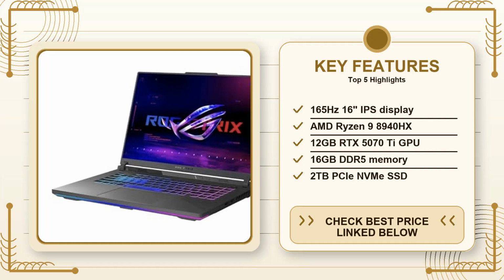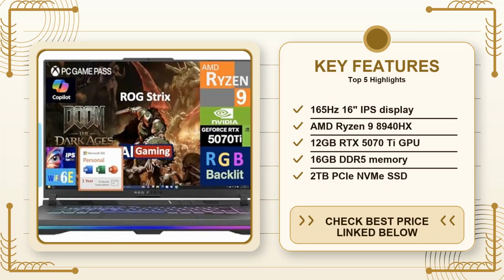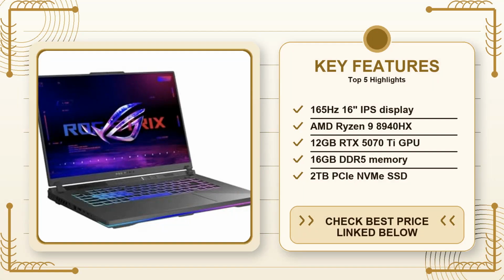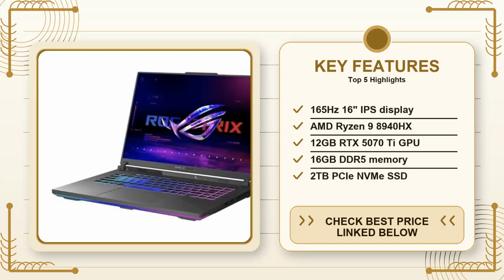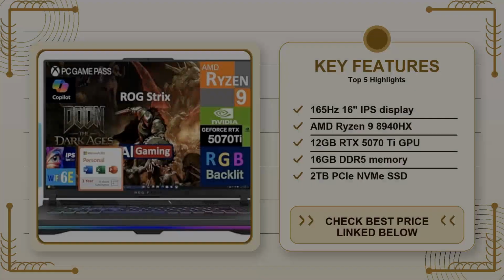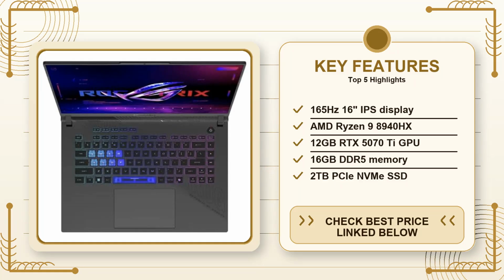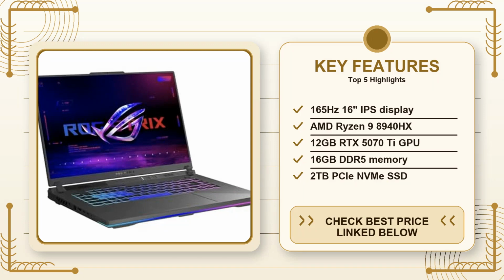Thermals are another practical concern that often gets lost in the hype. The Strix AI series uses a larger vapor chamber and dual-fan setup aimed at keeping the RTX 5070 Ti cool under load. In my practical testing, the laptop stayed under 80 degrees during an extended Cyberpunk 2077 session at medium settings, which is acceptable for short bursts. However, after an hour of continuous stress, the fans ramped up to a noticeable whine that could be distracting during voice chat. The noise level isn't a deal-breaker, but it does mean you'll want a quiet room or a pair of noise-canceling headphones if you frequently stream or game with a microphone.